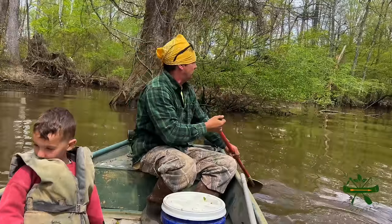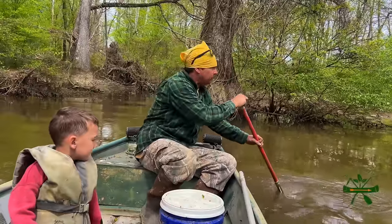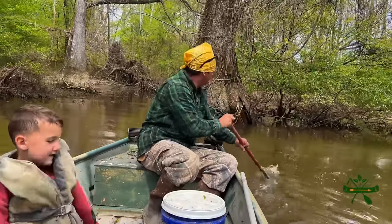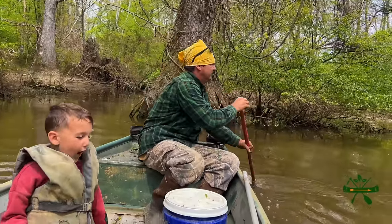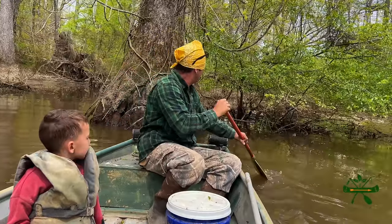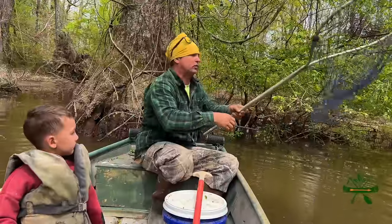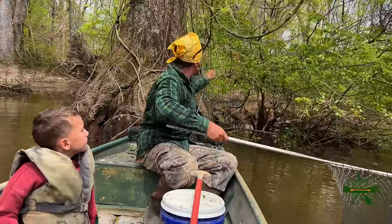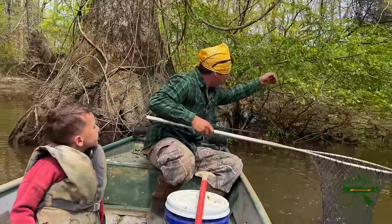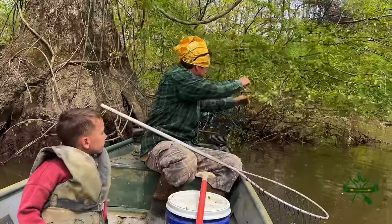One day we're gonna get good enough that old Brody can sit up here and get the fish on and off, and all I gotta do is run the motor. Is that what's gonna happen one day, Brody? Yeah. When I grow up, I'll pick the fish up. Yeah, buddy. Listen here, he was a showing out when I first pulled up. I don't know if he's, he ain't too good. He's decent.